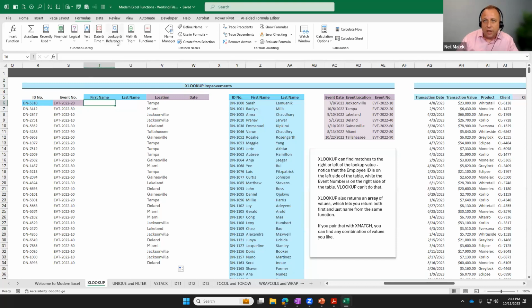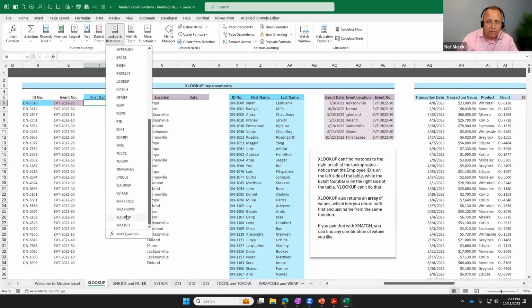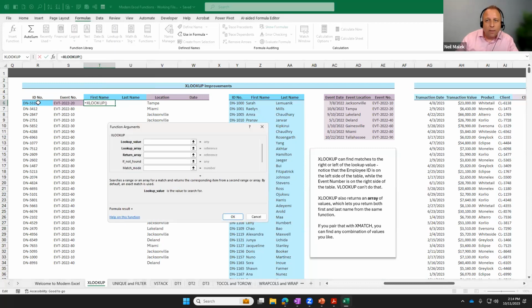But interestingly enough, if I go look for that XLOOKUP function here, I can look up that one ID number in the array of all their ID numbers. And then look at this, right here with the return array, I just tell it, hey, return both the first name column and the last name column.